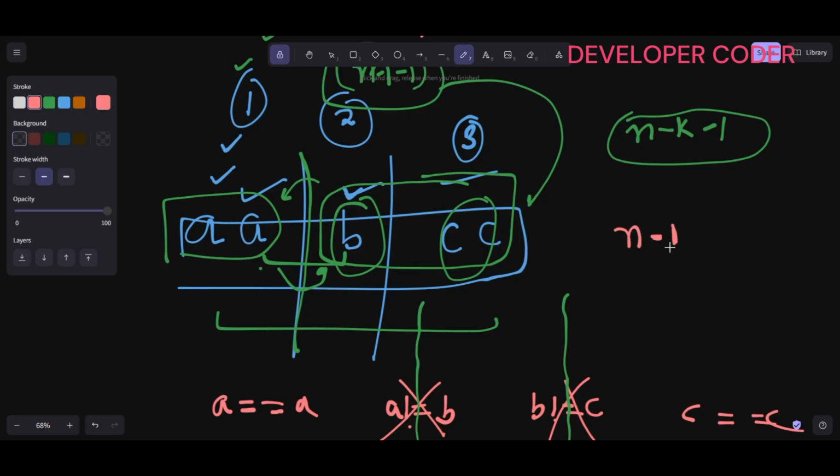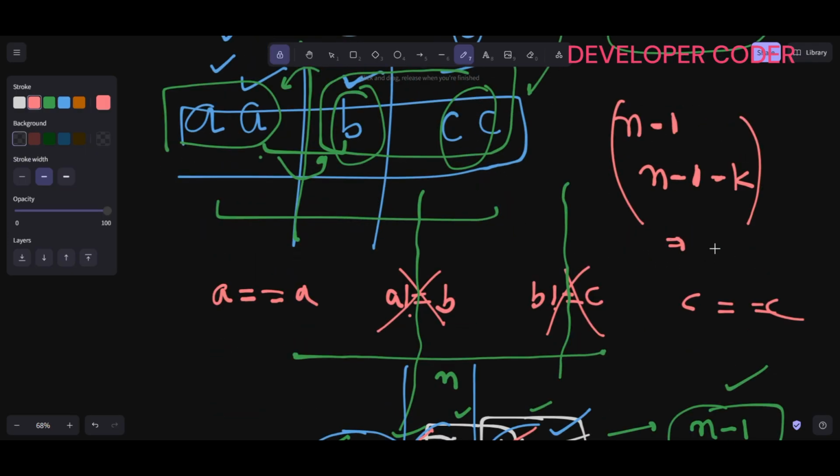Among n minus k, we are doing the partitioning over n minus 1 minus k. These are the number of ways. I can also write it like this, n minus 1 choose k. Why can I write it like this?